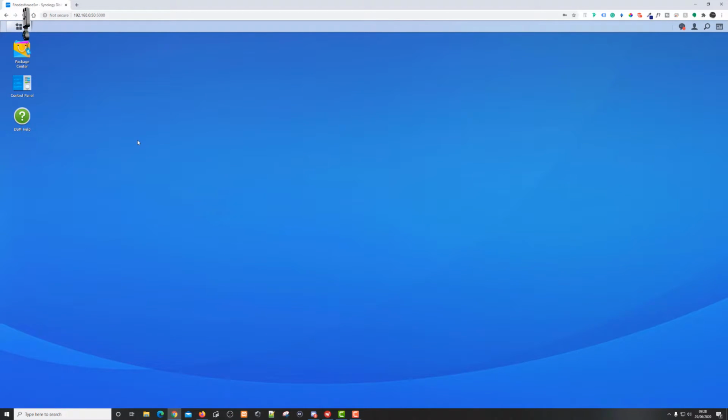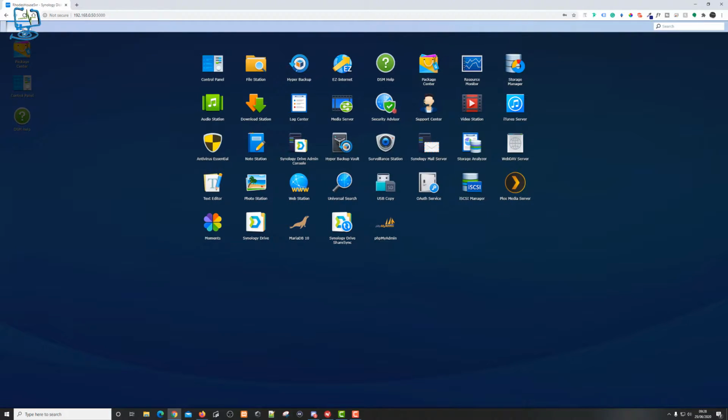Okay, so with all that out of the way, the first thing we're going to want to do is log in to the Synology NAS and into the DSM software, and then click on main menu. And all I'm going to do here is log into my Plex and then just show you which version I'm on and how to upgrade it from there. So I'll click on main menu and then I'm going to click on the Plex media server.